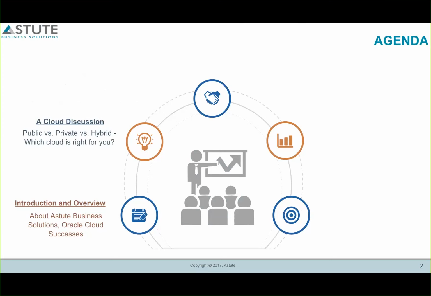a discussion on what cloud means to people. When you talk about cloud, what are the different types of cloud services you hear when you talk to others, when you are approached by vendors, and how do you determine what is the right cloud model for you? Some of you may have already started some internal discussions in your organizations about public versus private versus hybrid. So we'll dig a little deeper into that and give you the pros and cons of each so that you can make an informed decision when the time is right for your organization.